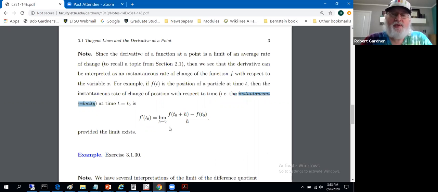Limit as h approaches 0 of the difference quotient, except we're using t's instead of x's this time. So you're thinking of derivatives as velocity functions, provided f of t is a position function. I mean, this is a big deal. You're going to use this a bunch. So this is the first time we've seen a representation of position as a function, but it ain't the last. So f of t is position, f prime of t is instantaneous velocity. Let's illustrate that.